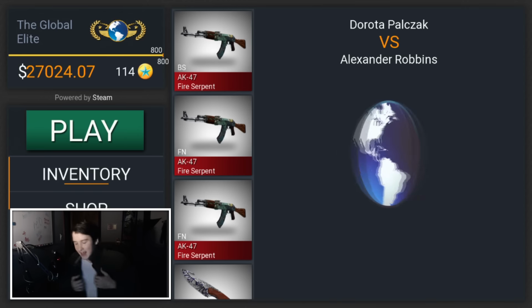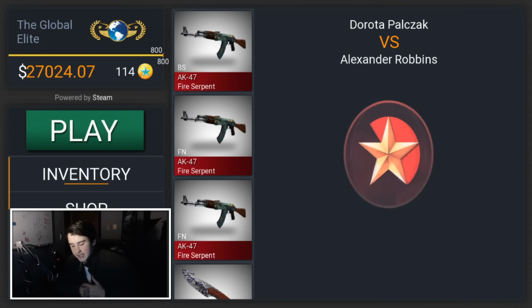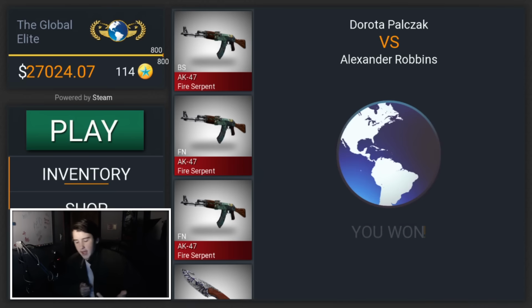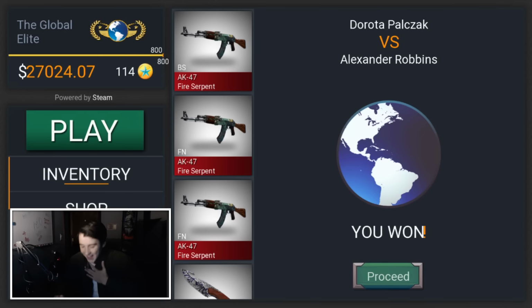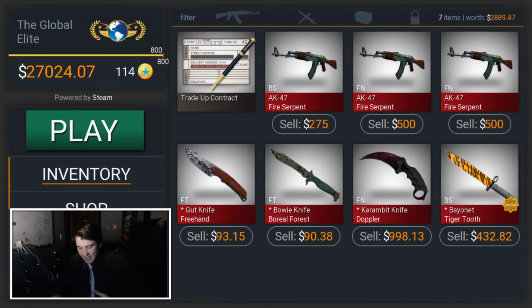Guys, we're going in. You're going down, buddy. Thank you for your skins. I love Fire Serpents. You are so kind to me. Oh, my God. Oh, we won! Oh, I thought we lost! Oh, I thought we were T-side for a sec. All right, we just won. That was easy. Get out of here. Scatter. Easy stuff. Like I said, buzz off.